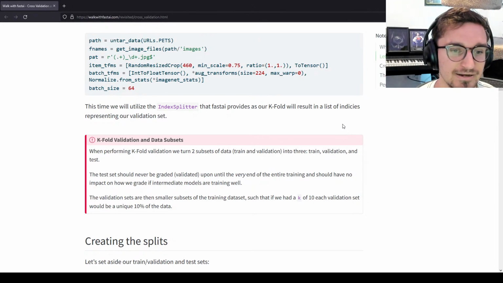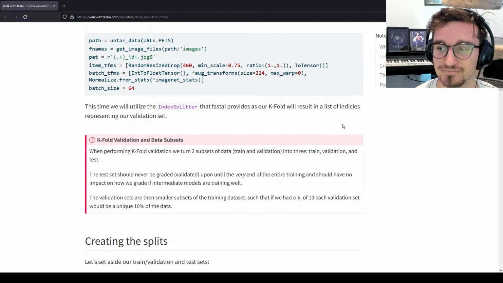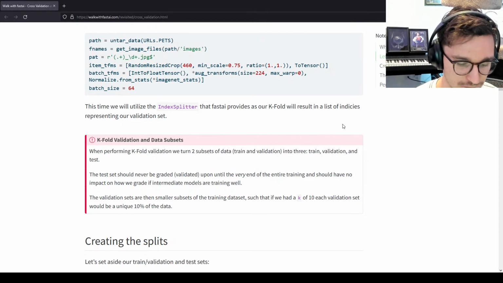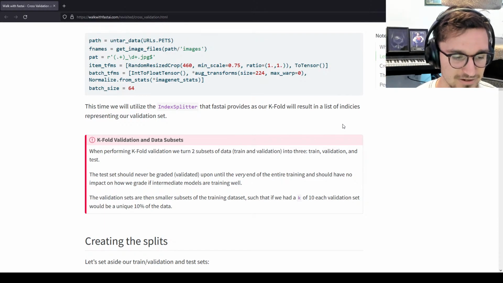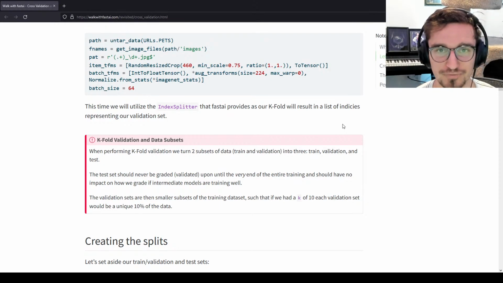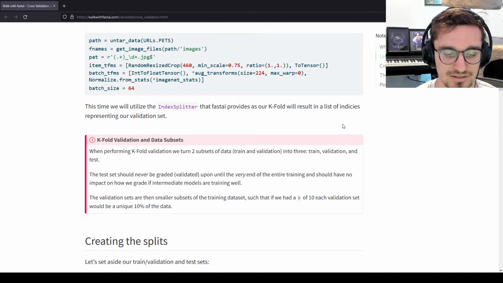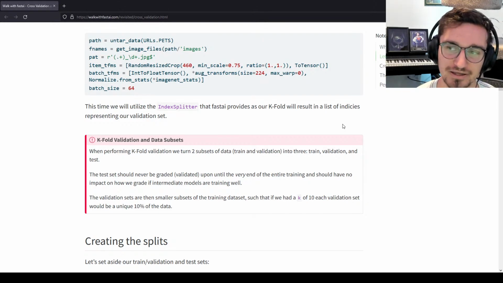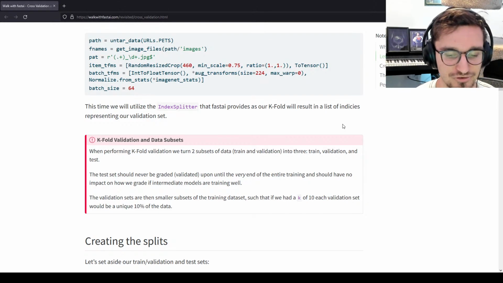The test data set is strictly there as a final test grade of how you did at the end of it. We don't use that to modify how we're training to overfit it. We don't overfit to the test data set, we fit to the validation data set. Otherwise that leads to problems like data leakage. You're trying to fit for something and in reality it's something else.